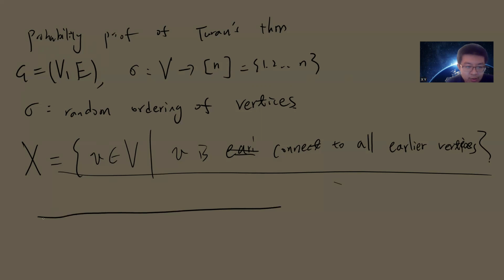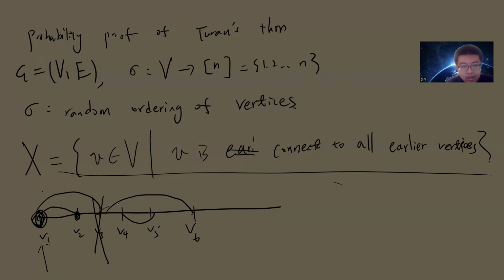But basically it's the following. Let's say you have v1, v2, v3, v4 as your order, and maybe v1 is connected to v2 and v3, and maybe you have v6, something like this. So v1 is chosen, and then v2 is connected to all earlier vertices, so v2 is chosen. Is v3 chosen? No, because v3 is connected to v1, but v3 doesn't connect to v2. So v3 is not, and v4 is not, because v4 does not connect to v3.